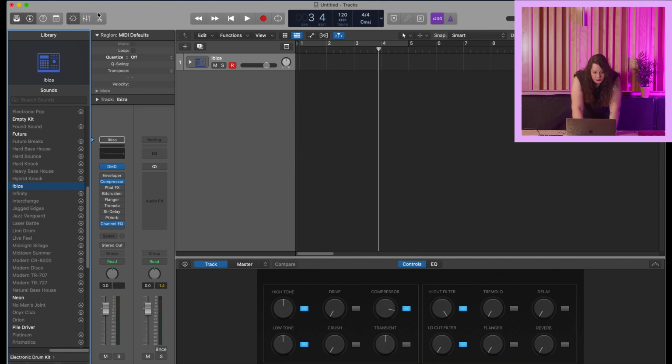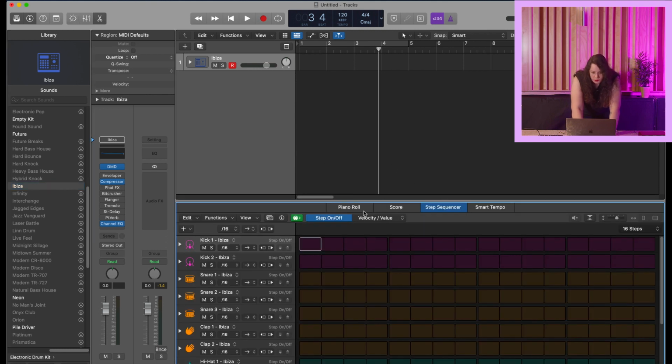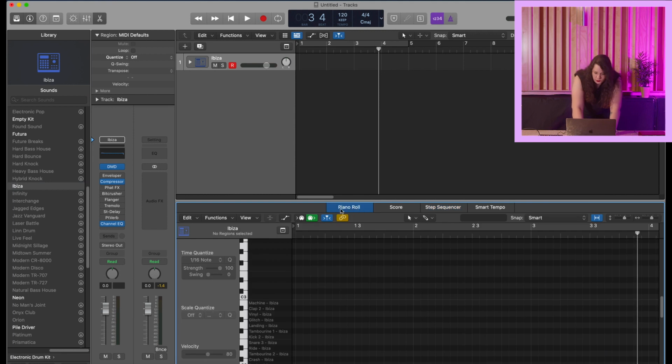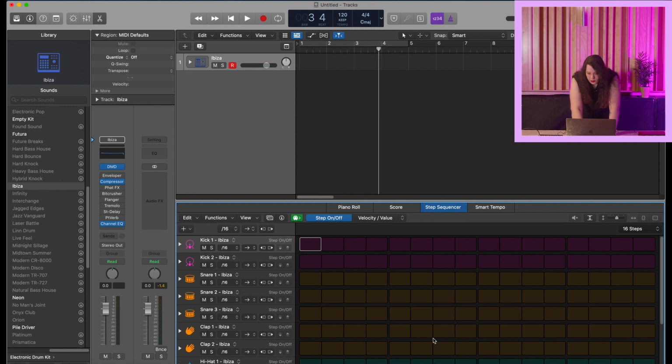So click on the top left, this little scissor tool up here, and then make sure that, I think by default it's going to go to piano roll. Make sure that you press step sequencer. And now we have these different subdivisions of 4 squares that we're looking at, and they go vertical right here. So we've got section 1, section 2, section 3, section 4, and they're all just sets of 4.